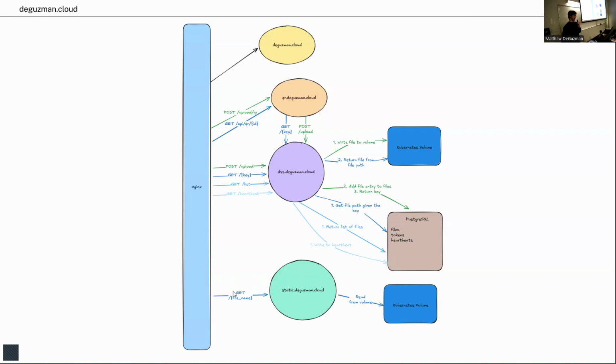Just one endpoint, right? It's just get slash file name, and then all it does is read from some Kubernetes volume, and if that file exists, it'll return you the file. So this is what I have, at least for the services that I wanted to show. Well, there's a lot more, but I wasn't going to get into all of them. And it's also not the most complex, right? A lot of them are relatively simple.